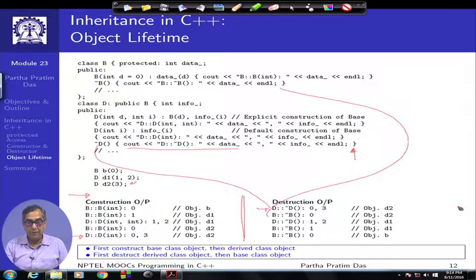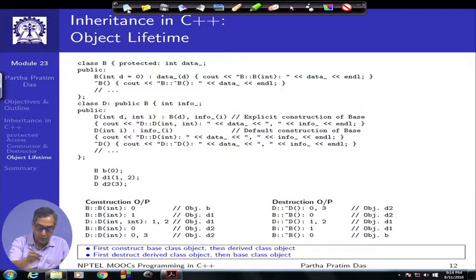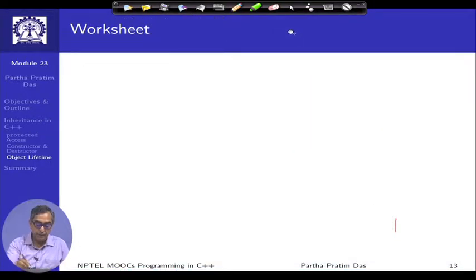On the wrap up time, first clean up the non base data members of the derived class object, and then clean up the base class part. So, if you try to trace for D1, you will see the same symmetric behavior, and I would leave it to you to complete. So, this gives you the clear picture in terms of how the layout of the objects will be managed.